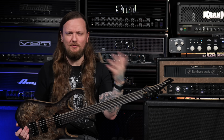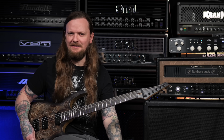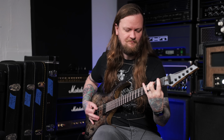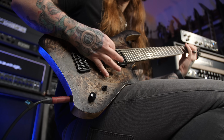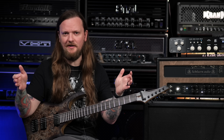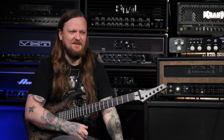And then the other reason is when I said I like really low action, they really took that to heart. This is the lowest action I've ever had on a guitar. And as a result of that, it's kind of killing the sustain a little bit. Anytime you want to set your action really, really low on a guitar, it's kind of a compromise between sustain and note definition versus how low you can actually get those strings.